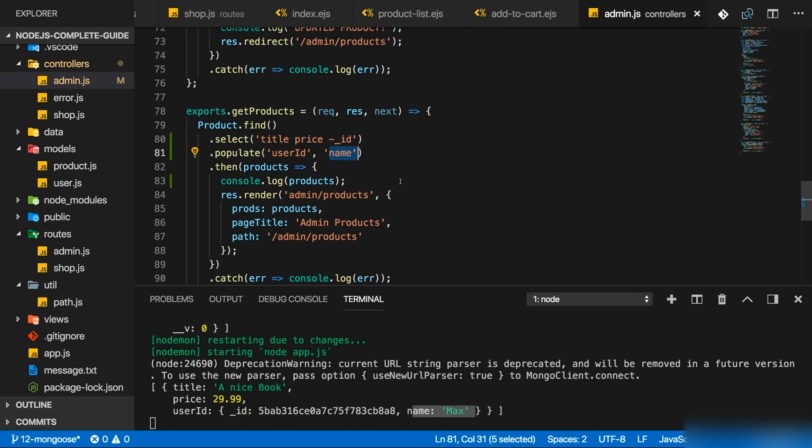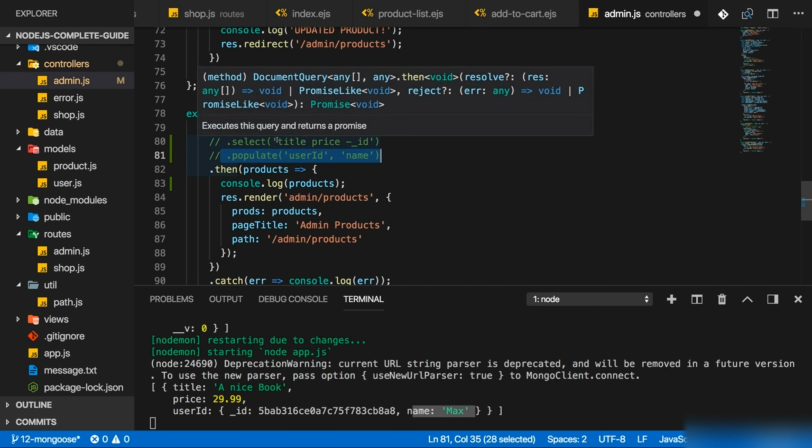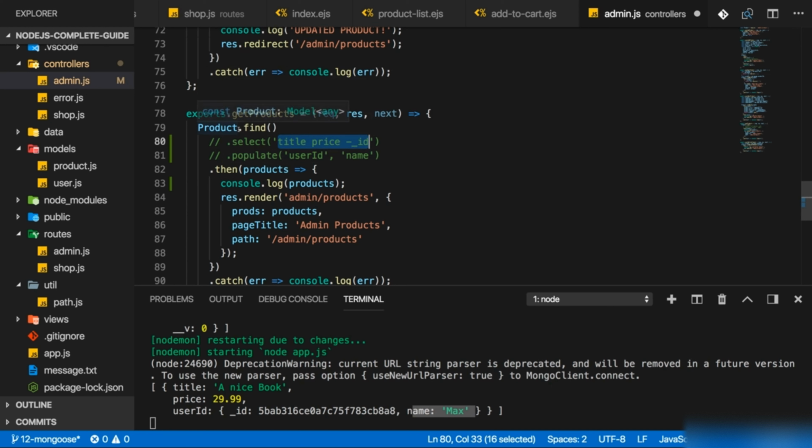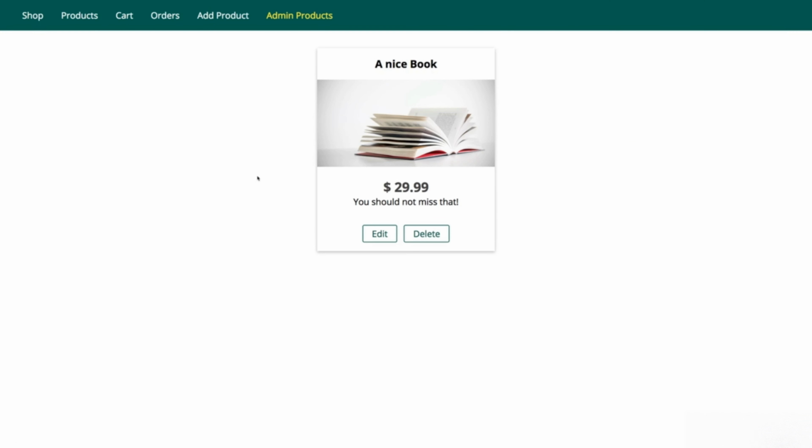So that's just a little side note about data fetching with Mongoose, and something I wanted to make you aware of. We don't need it here. It actually breaks our application, but it's still something that's nice to know. So I will comment this out, and I just want you to keep in mind that you can automatically populate related fields and fetch the related data, and that you can also control which fields are returned, both for the main document and also for populated documents. With that, let's go back to the state in which we need the app in, and let's instead work on things like the cart and orders.